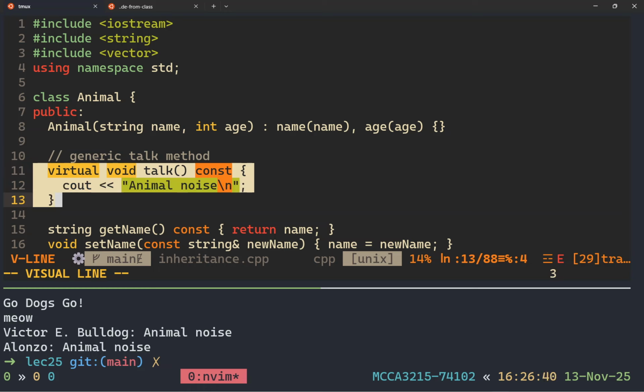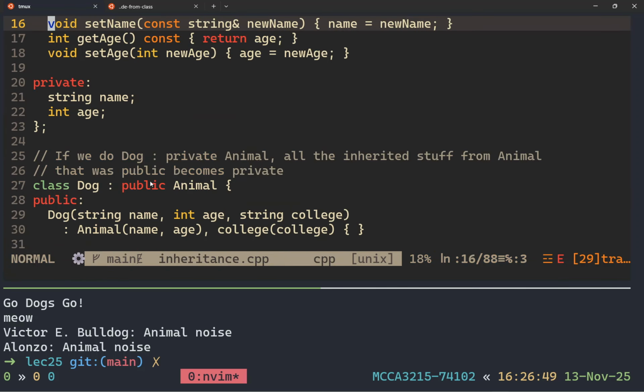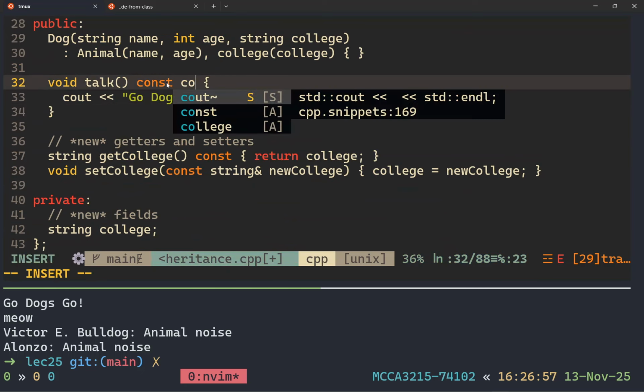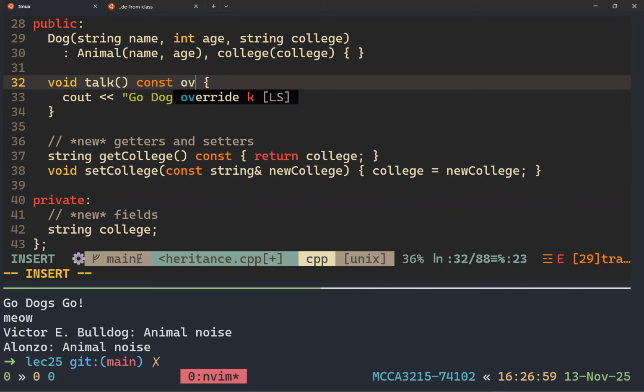So every talk method now ever is a virtual method, we say. And that means it is going to prefer the overridden stuff if you override. And so honestly, you could keep everything else the same. You could keep these talks the same, just like the fact that you gave it again means that it's overridden. But it's good practice to mark that it's being overridden here.